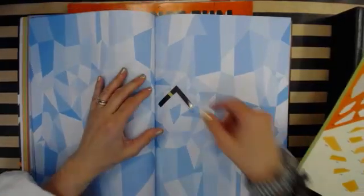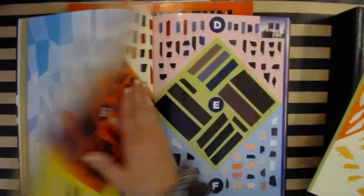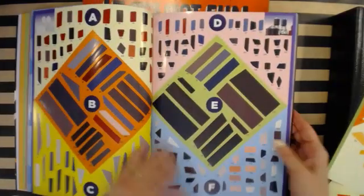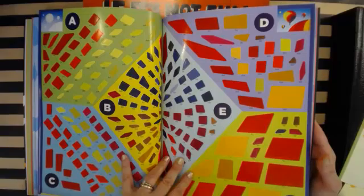Okay, so let me just keep, all right, where'd that come from? Oh, where did that come off of this? What is this? Oh, that's the other side. Sorry, guys. That's the sticker on the other side. Okay. I just punched it through. That's all. So there you go. All the different stickers. Isn't that kind of cool?